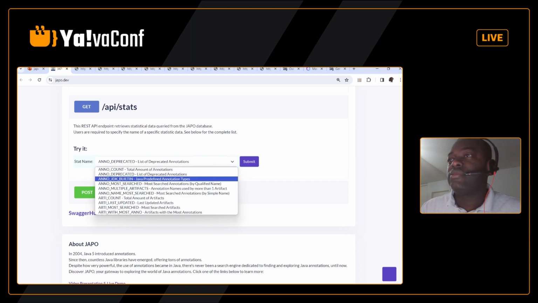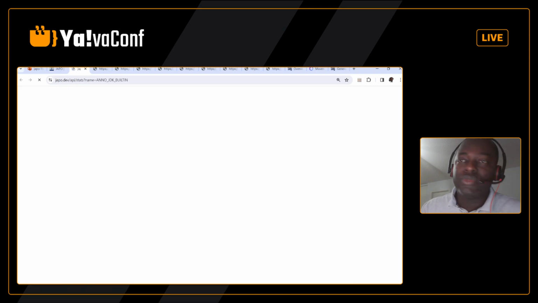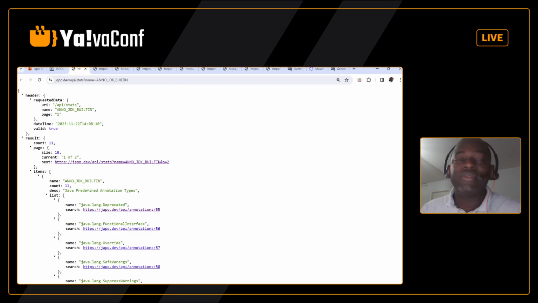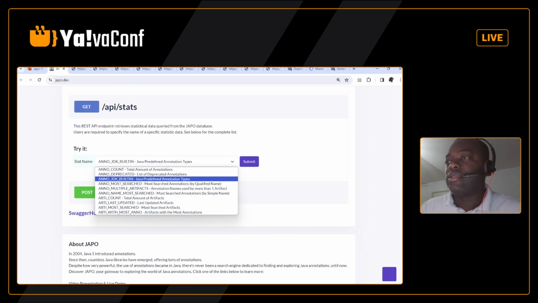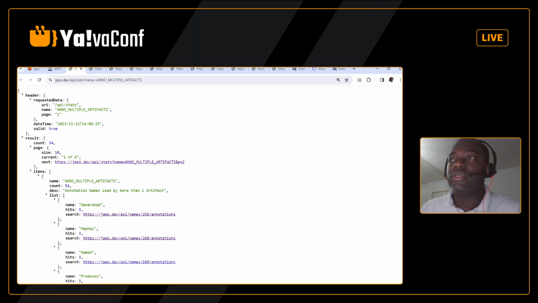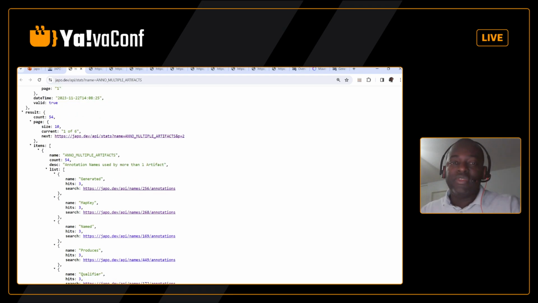You also have all annotations from the JDK. We use the JDK all the time, but we cannot for sure list exactly all 11 annotations that are built in. So here you have them all. And you also have something really interesting that will help prevent naming collisions: an option returning all annotations offered in multiple artifacts, like we just saw with the generated annotation.